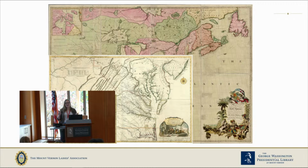You would buy it in uncut sheets, and then you would have them trimmed, arranged, put together, framed, but then you have to figure out what to do with it. So an awful lot of existing copies of the Mitchell map are still in sheets. You imagine someone buying it and then never getting around to going through all the effort of getting it put together, which is extremely relatable. I think I have things like that sitting in my house.